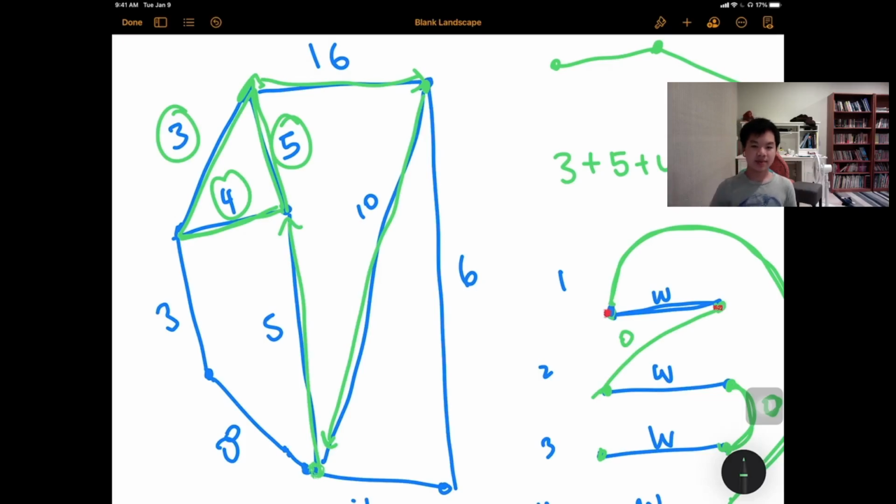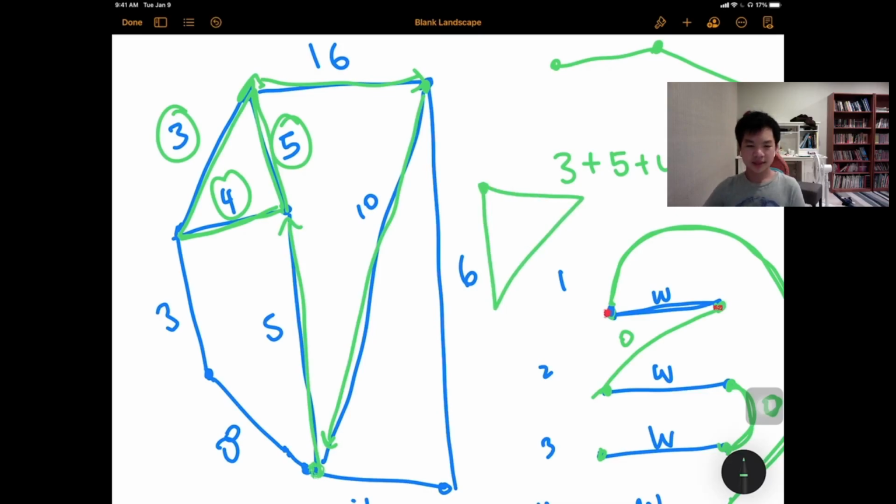So when do you know to stop? Okay, so you basically want to stop when you've reached a node you have visited before. So for example, if you start here, you go here, here, here, back. Okay, so you update your answer.